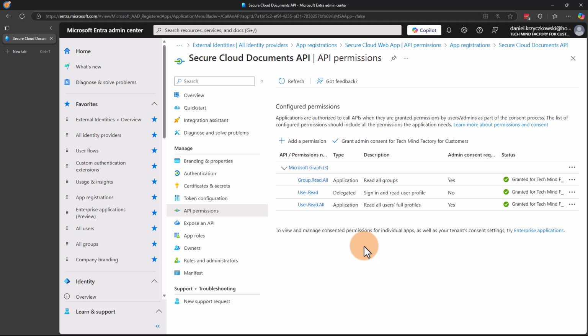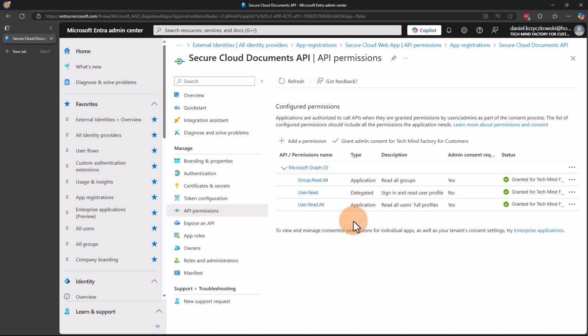So here is the Microsoft Entra Admin Center, and again, our Secure Cloud Documents API registered. So this is the same app registration that we saw in the previous video. And as we can see under API permissions, I can define different kinds of permissions for this API. An important fact, please note that here, under API permissions, I have two application permissions. So delegated permissions are for the users. So actually, you can call this API on behalf of an authenticated user. But actually, our scenario is different in this context.